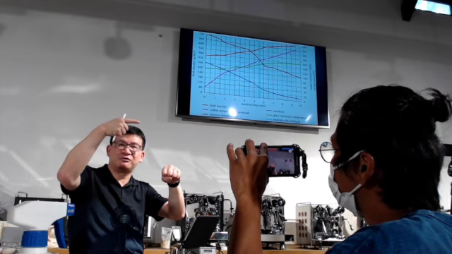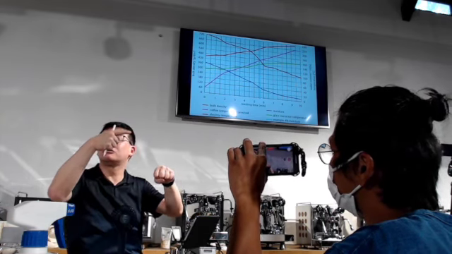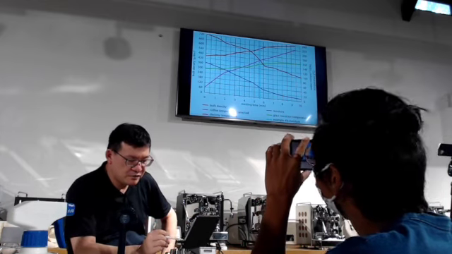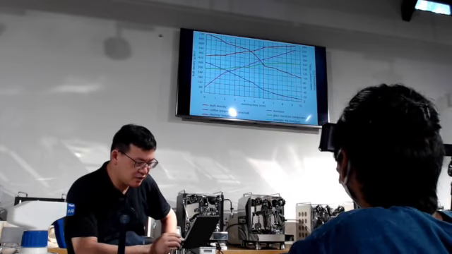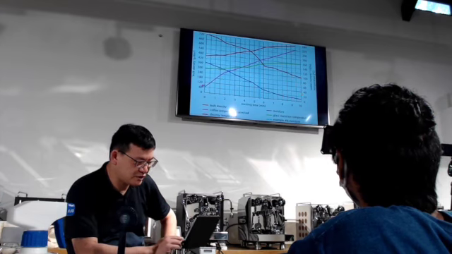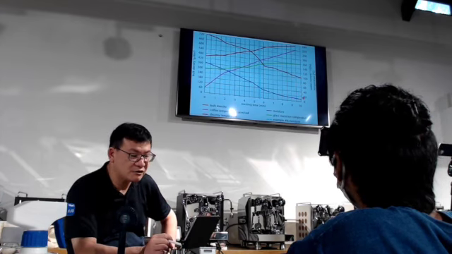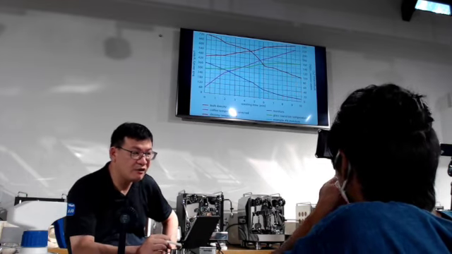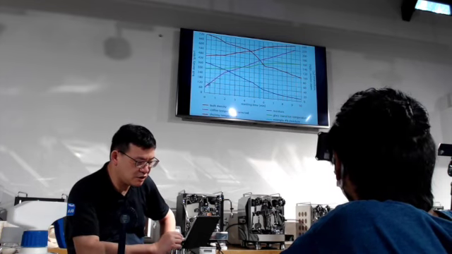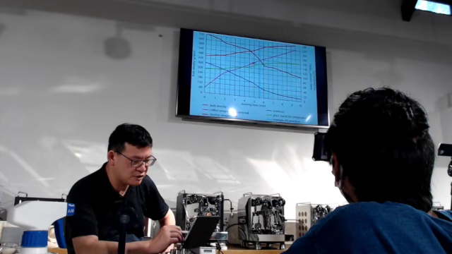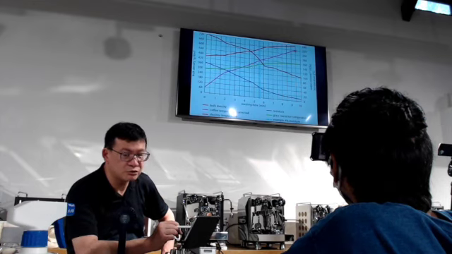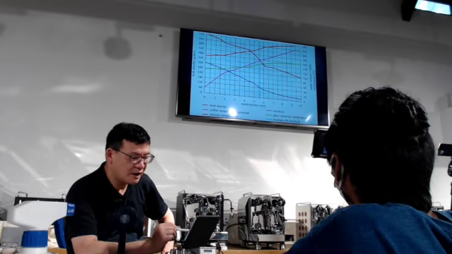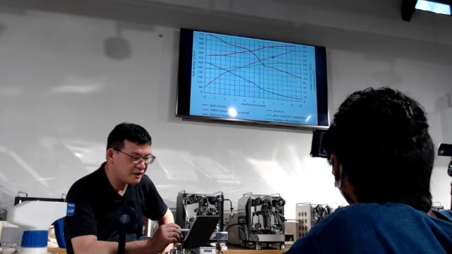That means the bean's surface temperature, not the bean probe temperature. Bean probe temperature is not a true temperature of the bean surface. So the initial temperature is like 20 degree. This is the temperature scale. During the roast, the bean's temperature goes up, all the way to 220. And 180 is here.